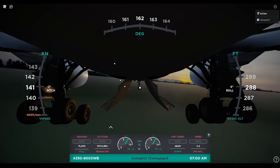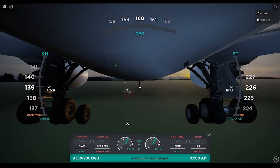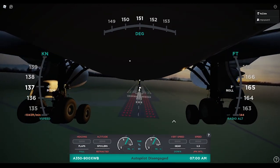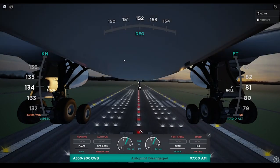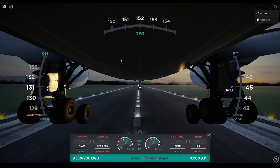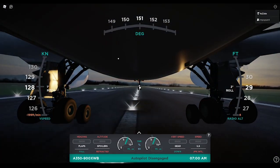We're actually a little closer than I expected. In a case like this, where you're coming at an angle, which you shouldn't be doing, you would use the rudder, obviously. Now, for landing, flaps do not affect anything as of right now. You want to use around 60% throttle is what I recommend.